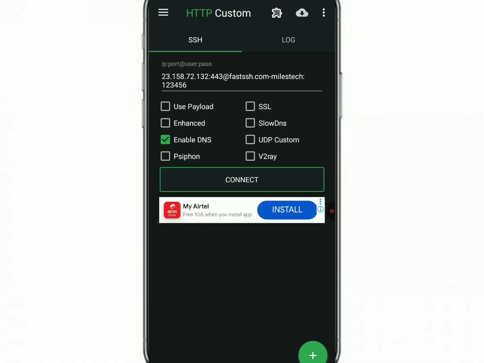They start seeing that this one visited WhatsApp, visited Facebook at this time, and visited Pornhub. Then they start spying on you. That's why we enable DNS, to prevent those internet service providers from viewing our web history. You're also going to enable the UDP custom.